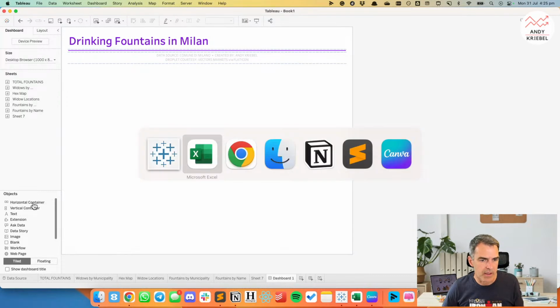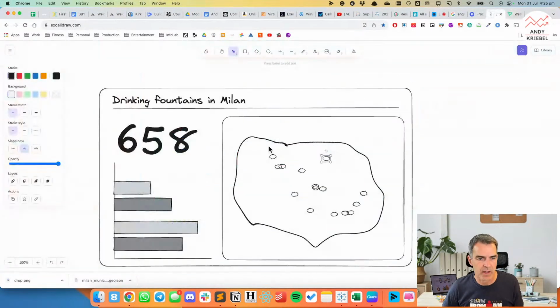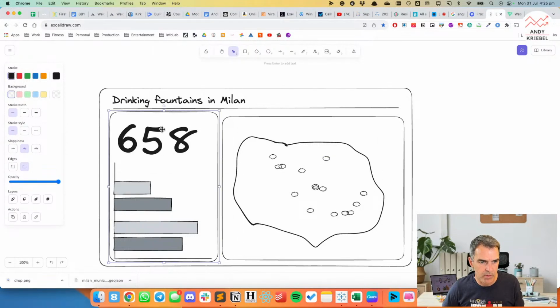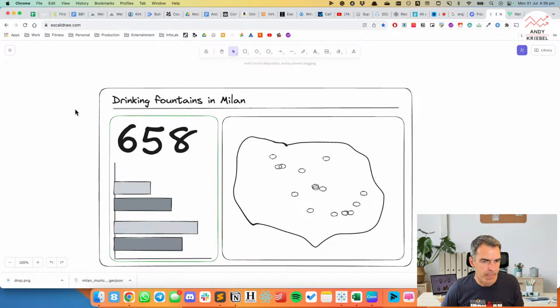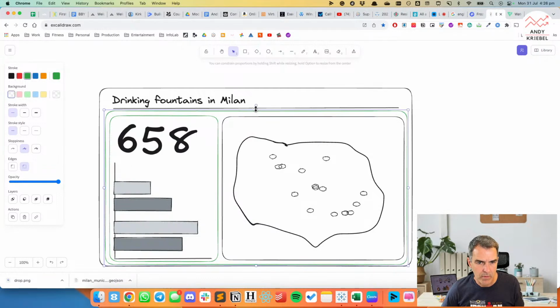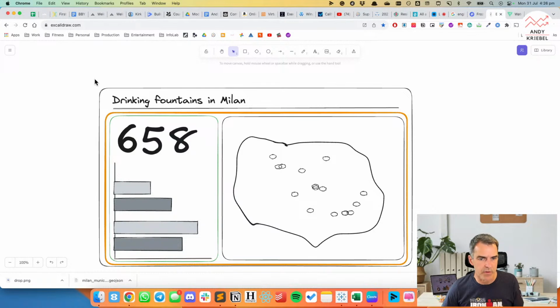Okay, so now if I go back over to my Excalidraw, I'm going to have a container here. Actually, I'm going to have a container for these two. All right, so let me color code that maybe green. And then I need a container that goes left to right. So something like this. Let's make this one orange, right? So this is what my 3 containers are going to look like. So I've got 1, 2, 3.